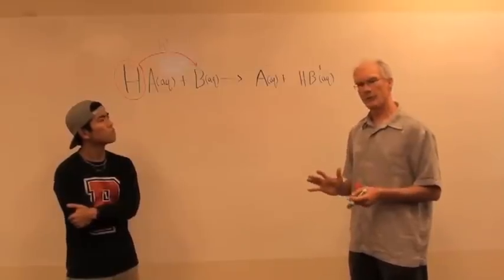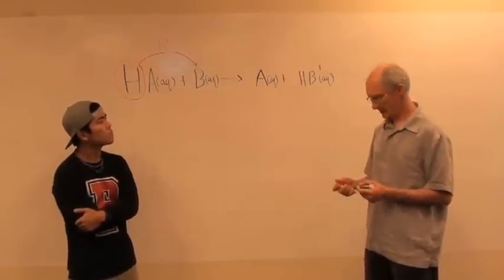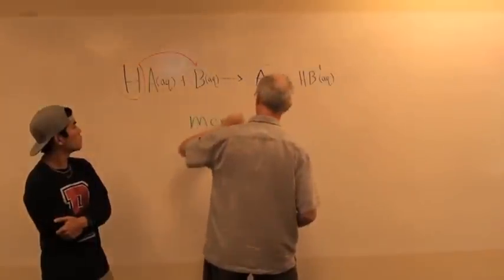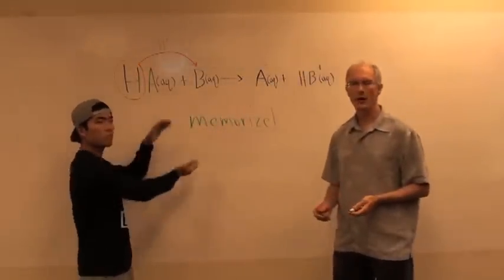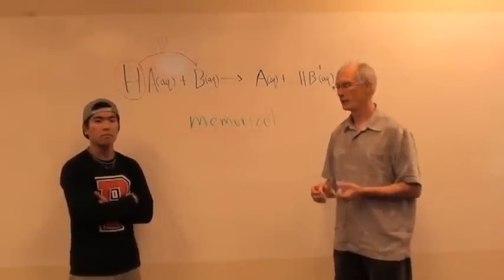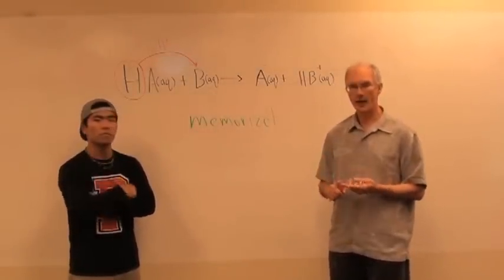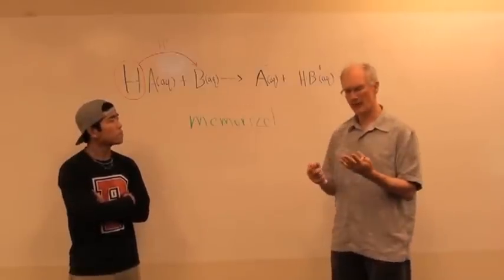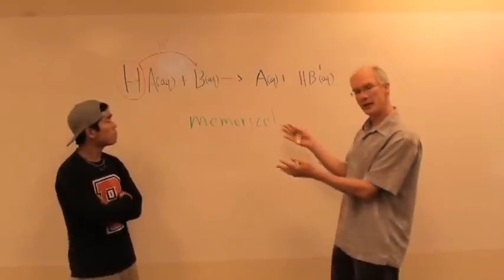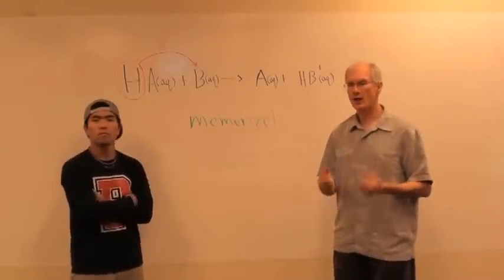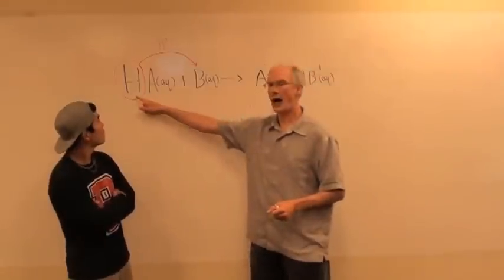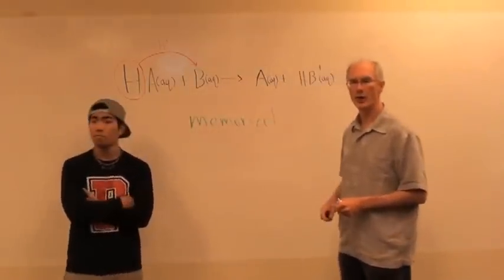The only other thing that maybe I want to say at this point is one word, and that's memorize. You need to memorize the list of strong acids. Hydrochloric acid, hydrobromic acid, sulfuric acid. There were, I think, 7 different acids we want you to memorize. That way, when you see it in a chemical reaction, you'll recognize, oh, that's an acid. It's probably going to do a simple reaction, like move a hydrogen from one thing onto another thing.